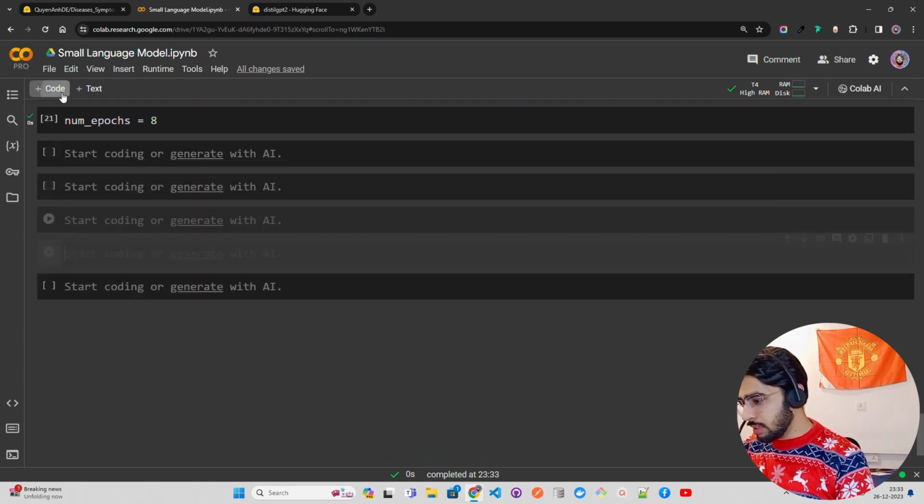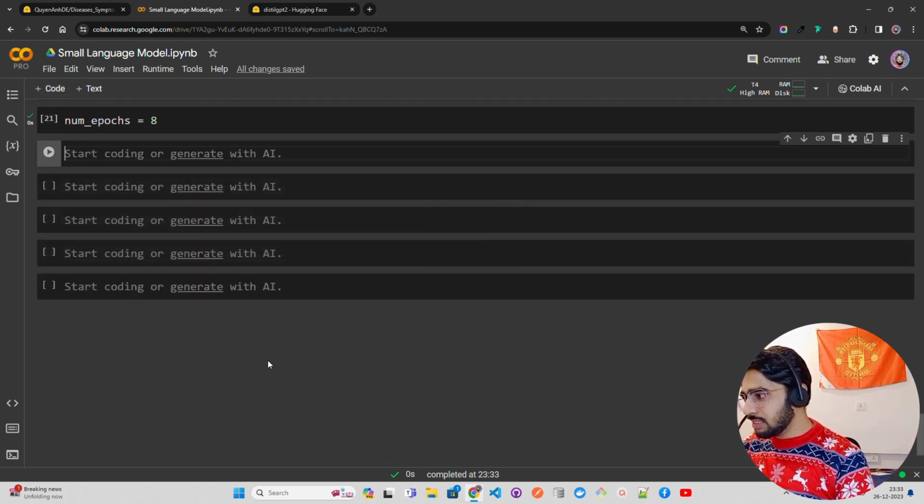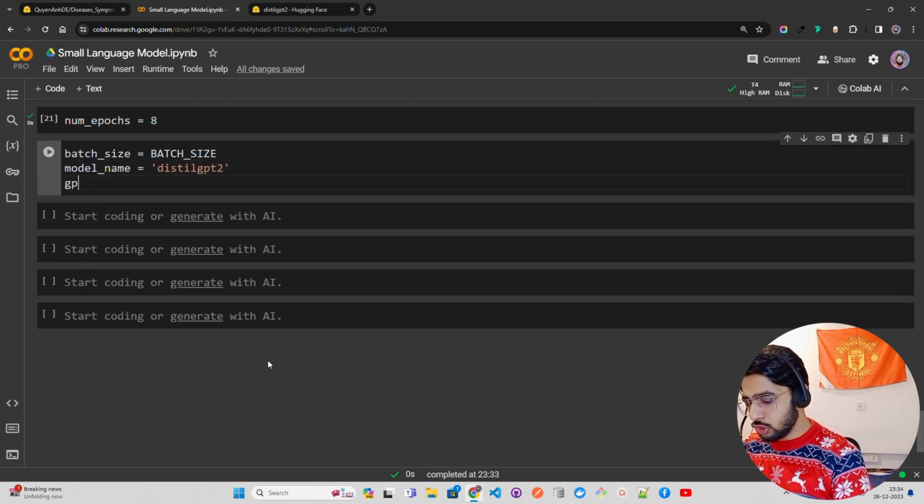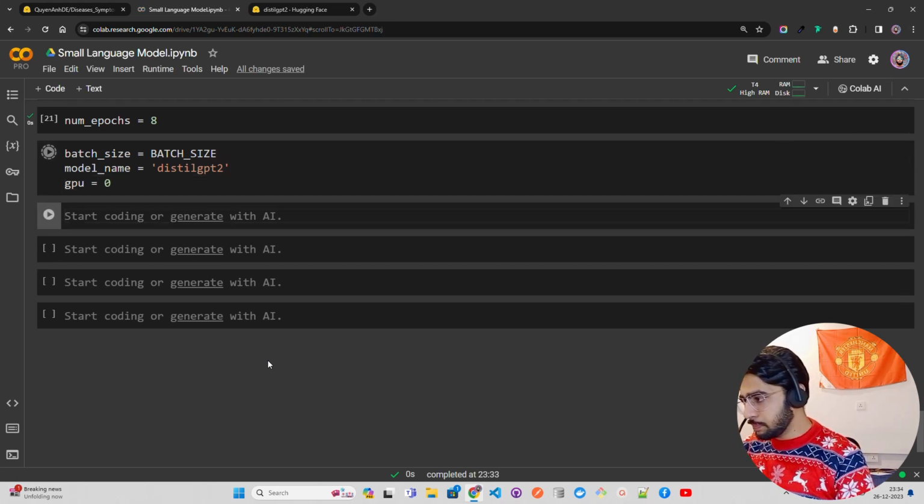And after that, we have a batch size. Let me make it a small batch size, and then model name, DistilGPT-2, and then GPU equals. We have one GPU, so I'm just going to pass 0 here. This looks good.